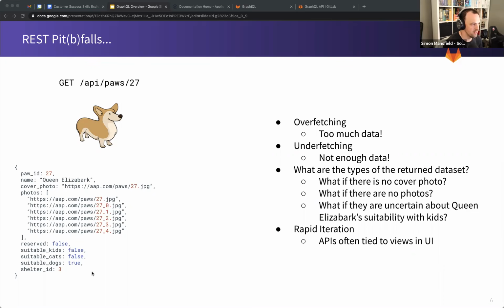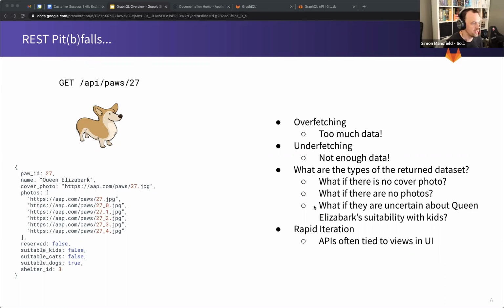Is it going to return an empty string? 0? False? You have no way of knowing unless, again, it's documented. And these are the real edge cases here. What if there are no photos? The prime example is we've got this photos field here, which is an array of other photos. What if there are none? Do you get an empty array, or do you just get null, false, etc.?